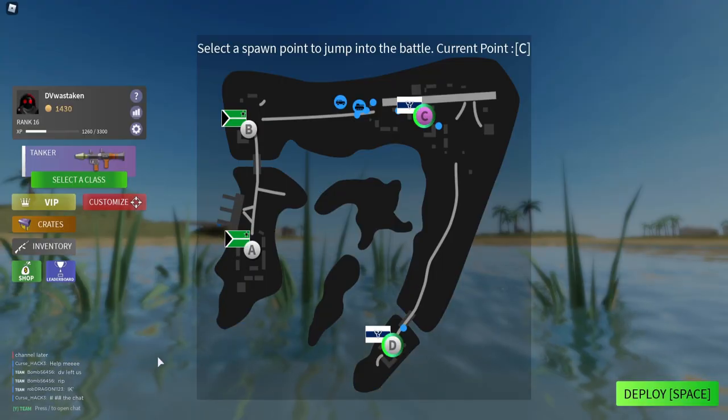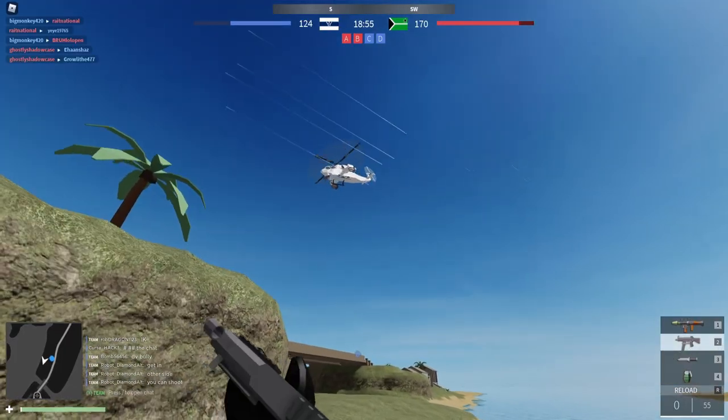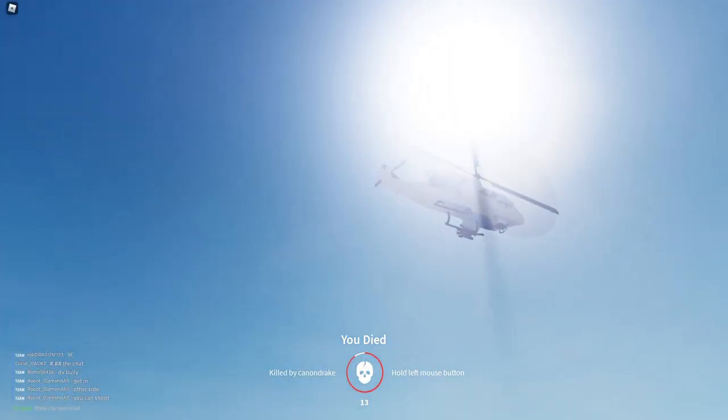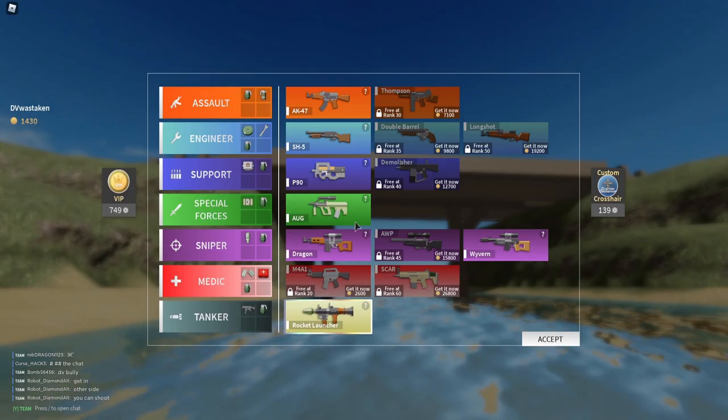I don't like his name. He's laughing at me, dude. Where's he at? Did he take off or did he blow up? There he is. If I keep getting close to him, he can't shoot at me. Oh, he got me. Dude, he's too good. All right, we gotta switch.